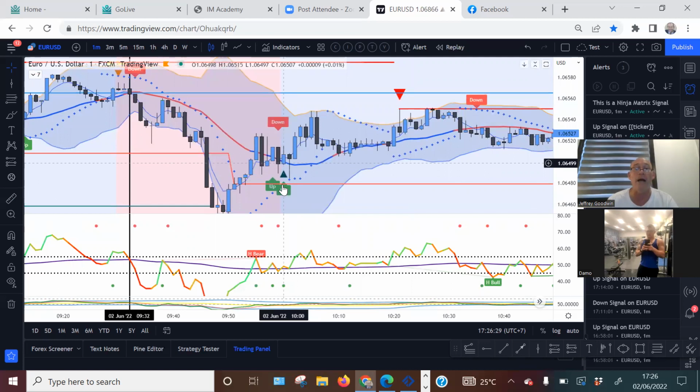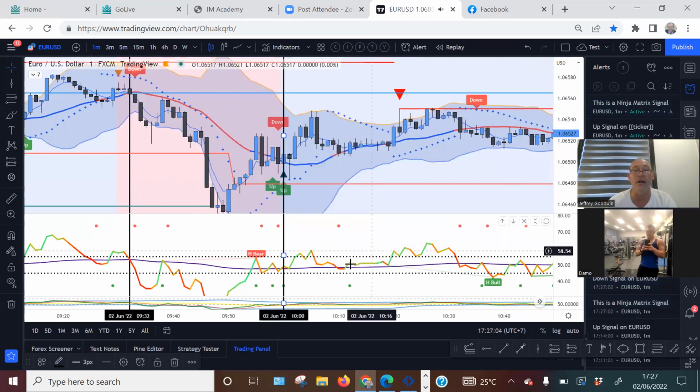But here we go. Here, blue background. We're looking for the buy. We get the alert. We get the buy on the exact same candle. One thing I'll bring your attention to is this line here. Although it's blue, it's actually going down. You notice that? It's going down. So when I see that, I would think potential warning, warning, warning. So let's mark that anyway once we get the ninja up. You see there it opens at the same price and it drops down because it's still coming down.